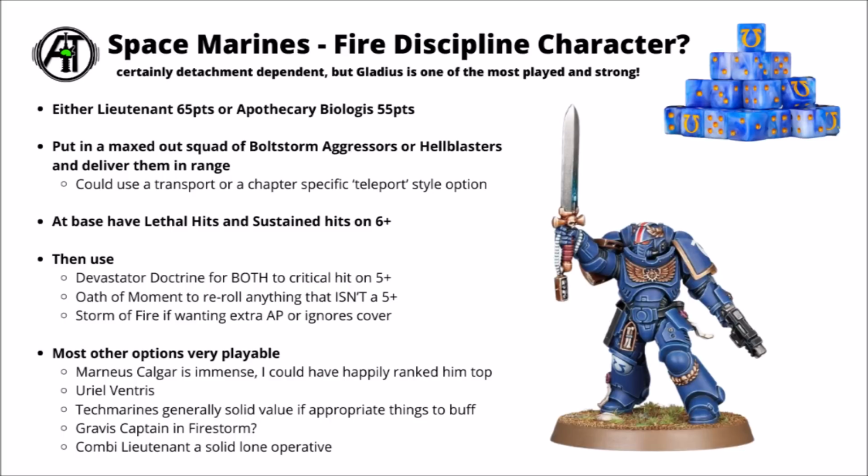If you need it, you can also throw in Storm of Fire as well. That could give you some extra AP and ignoring cover. Between all that, you've just got some fairly obscene damage that breaks the normal maths, and not really too much surprise that it's an auto-include in Gladius, never mind anything that the unit might go on to achieve in melee after that. Aggressors can certainly hit pretty hard there as well.